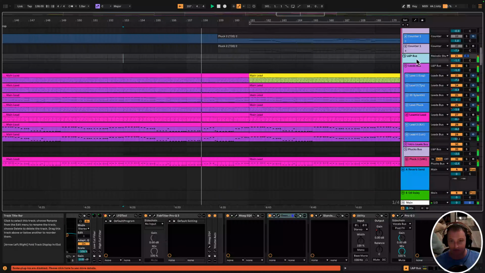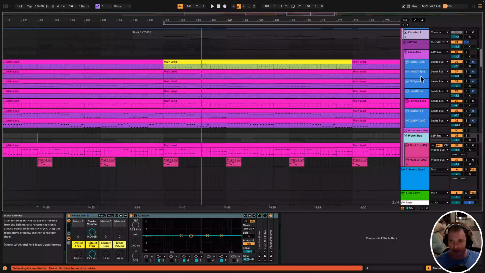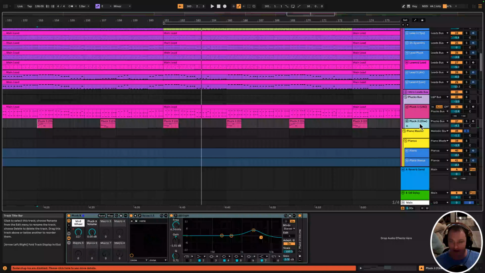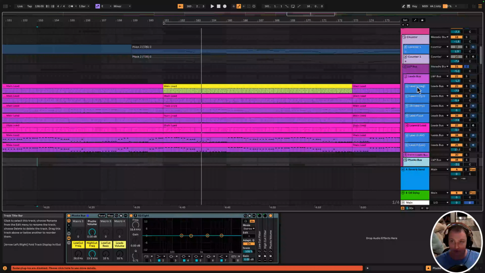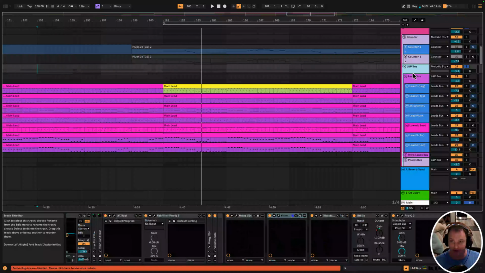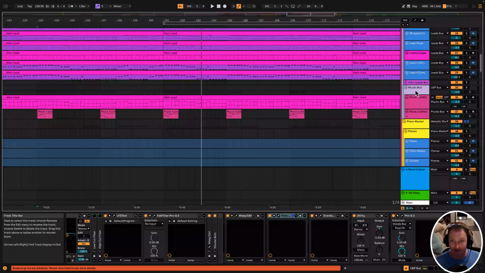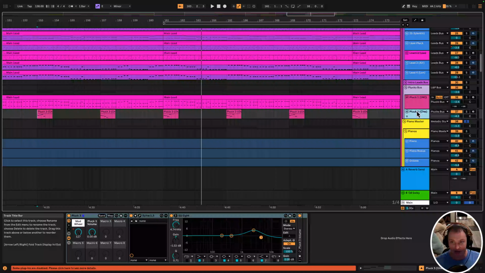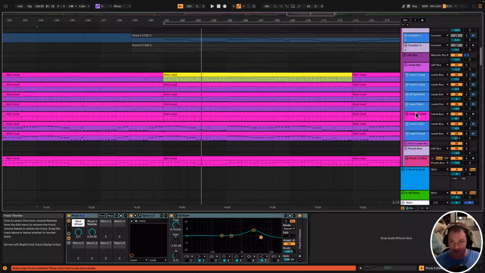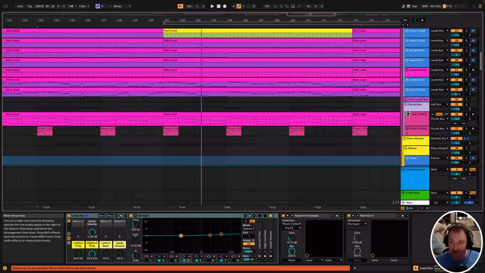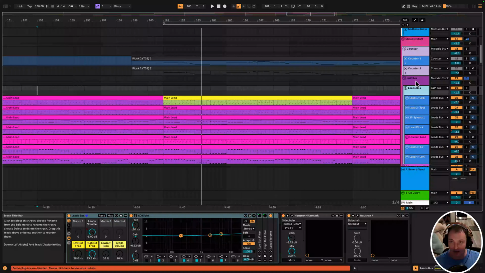One of the things I did is I didn't put that on the leads and plucks bus, because I am routing these plucks through the leads and plucks bus. So if you see the way that this is routed, I'm using the same reverb for this counter pluck and for this other one. So one of the reasons I'm using the Unmask on the leads bus is so it's only ducking this kind of sub part of the sound.